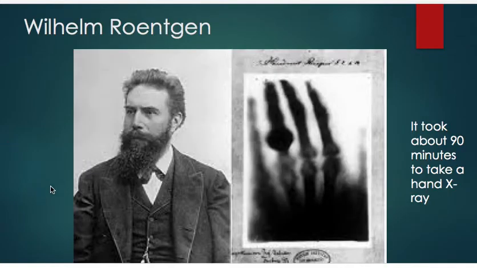So this is a picture of Wilhelm Röntgen, the man who discovered X-rays, and this image over here is actually the first X-ray ever taken. This X-ray is of his wife's hand. So as you can see, it's pretty dark. I mean, compared to the X-rays that we have today, this is horrible. However, going back into 1895 when they had no way to view the human anatomy, this was amazing.